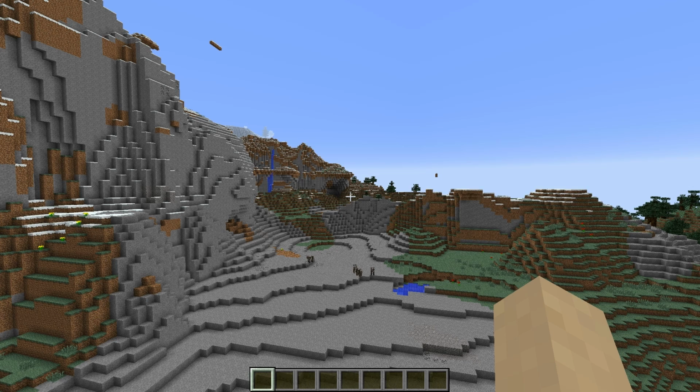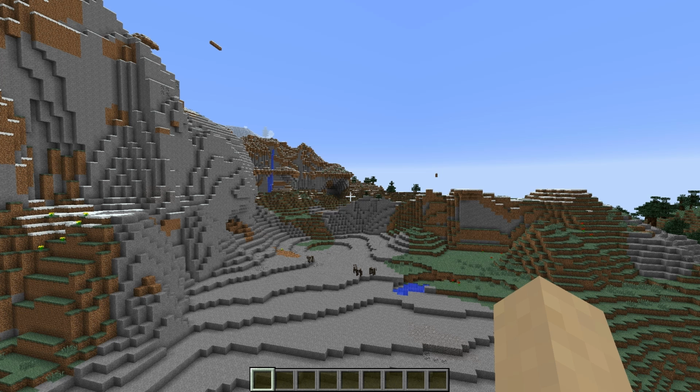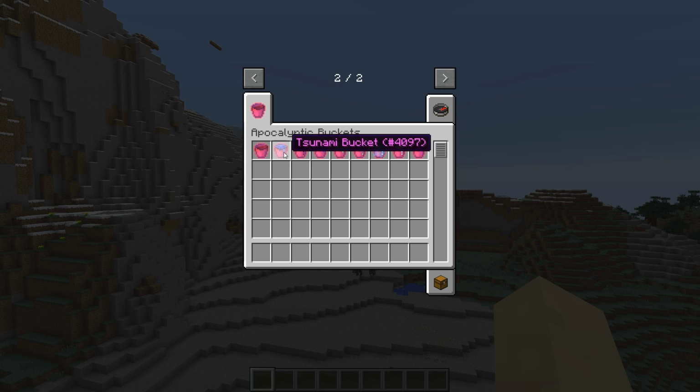Hey, and welcome back to another video. Today I'm here with another mod review of the mod Apocalyptic Buckets. And these are buckets which act like spawn eggs, and they create natural disasters. For example, tsunamis, void. I will show you what these can do.